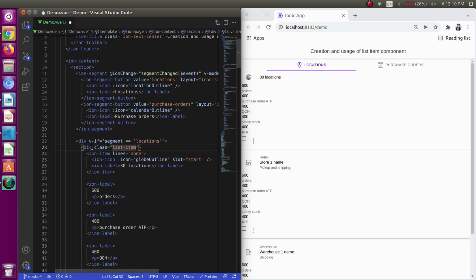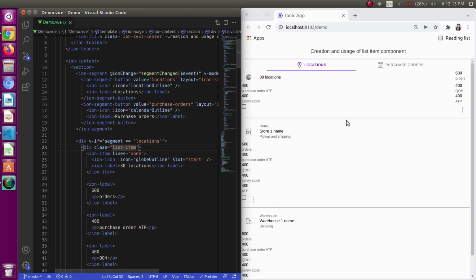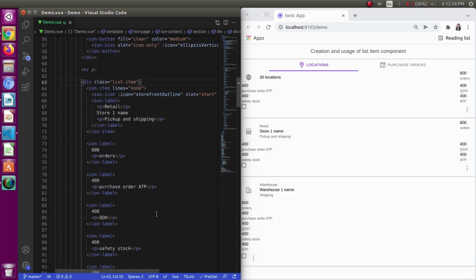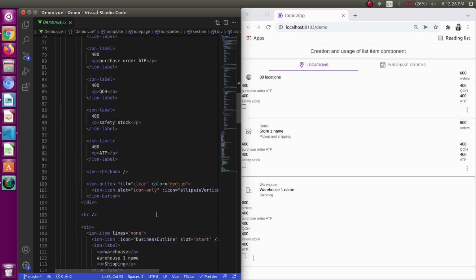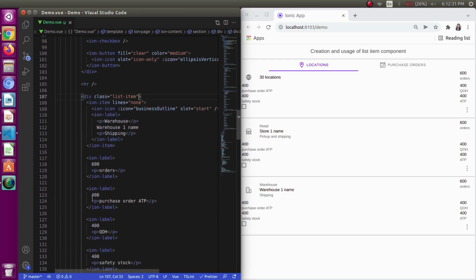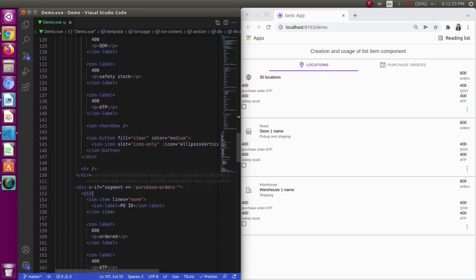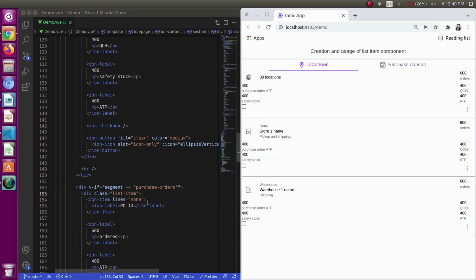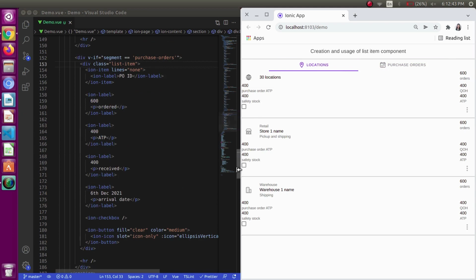Now just use this class and we are able to see this view. It is looking like this because we have written this in the mobile portion, and the number two is what we have used for columns mobile. That is why it is coming in two columns. For this we have to adjust the list item columns in the desktop view using the media query, and again for the tablet view in the tablet media query.